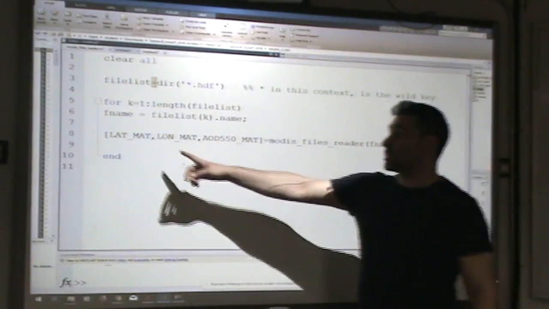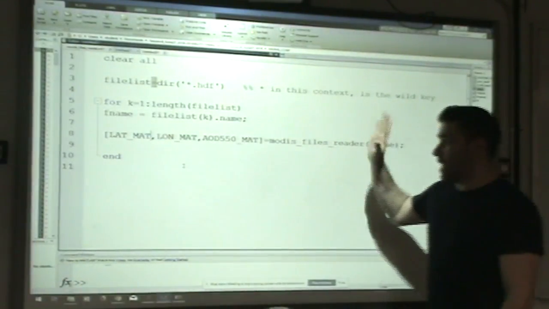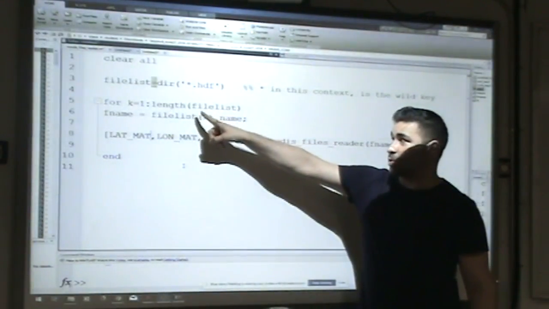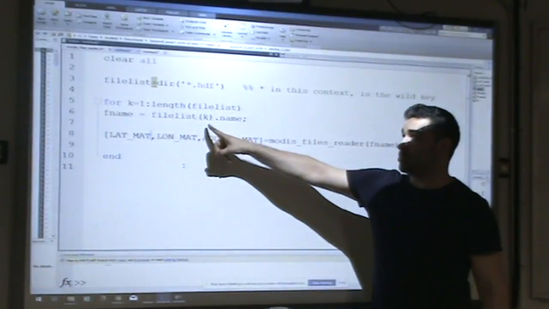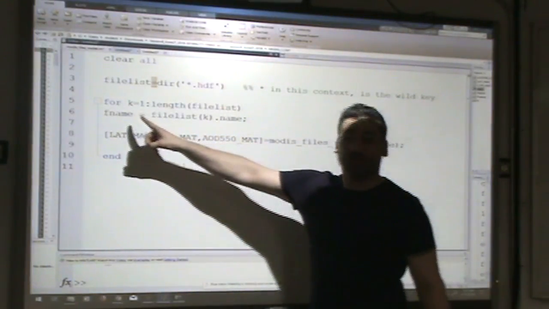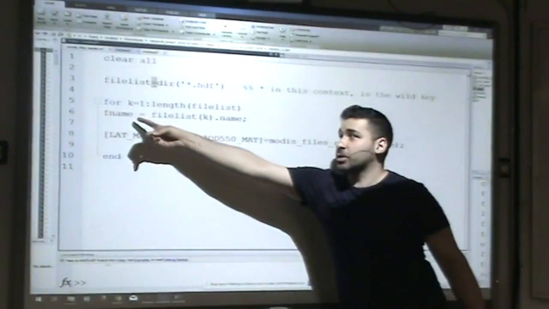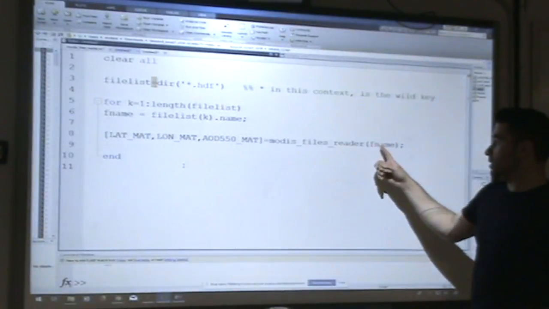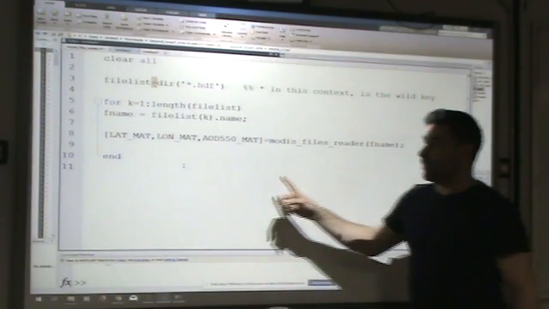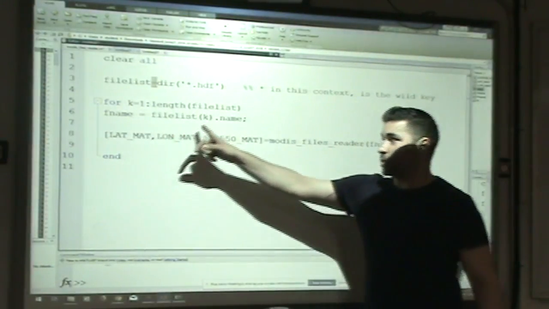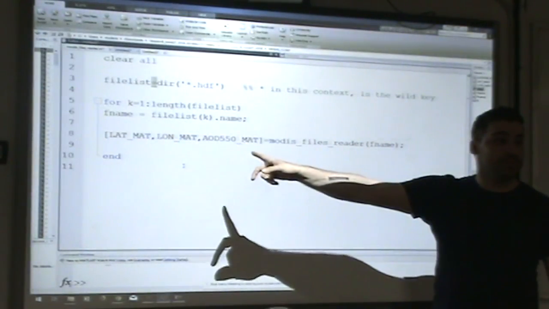You have to index. So imagine we run through this. K equals 1. The file name should be the first file name of the list. Next step, it'll take that file name and put it in our function. Our function will give us the final latitude, longitude, and AOD. You want that in the first layer.